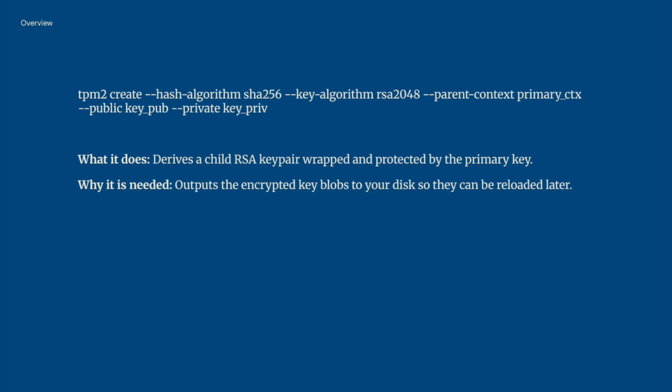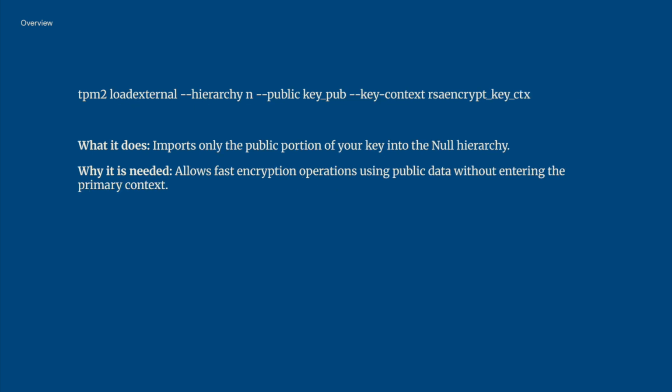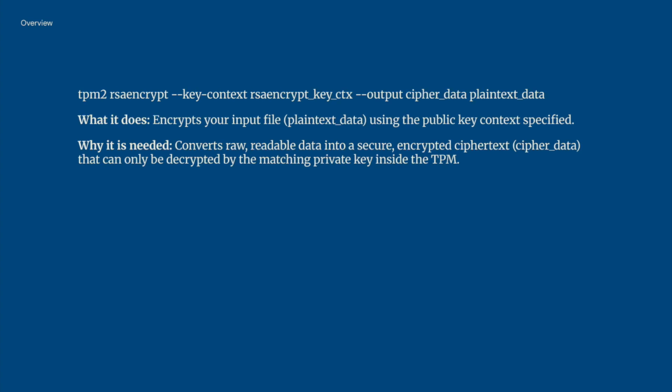We can now go ahead and create our public and private pairs that we're going to use for the rest of this proof of concept. We take those keys that have hopefully been generated by the previous command and load them into the null hierarchy. The null hierarchy you can think of as just a scratch pad for the TPM to do work in. We then create a test payload with this enigmatic command that no programmer understands. So we're in a good place, halfway through.